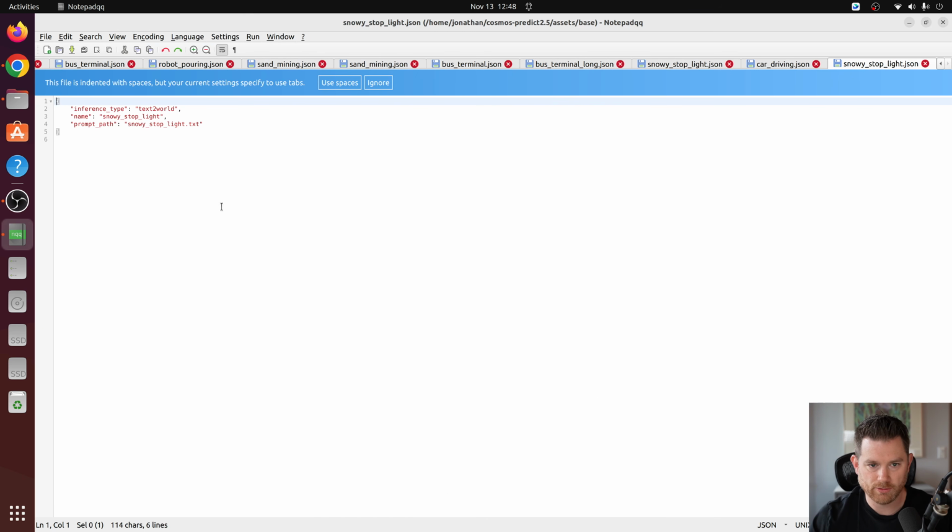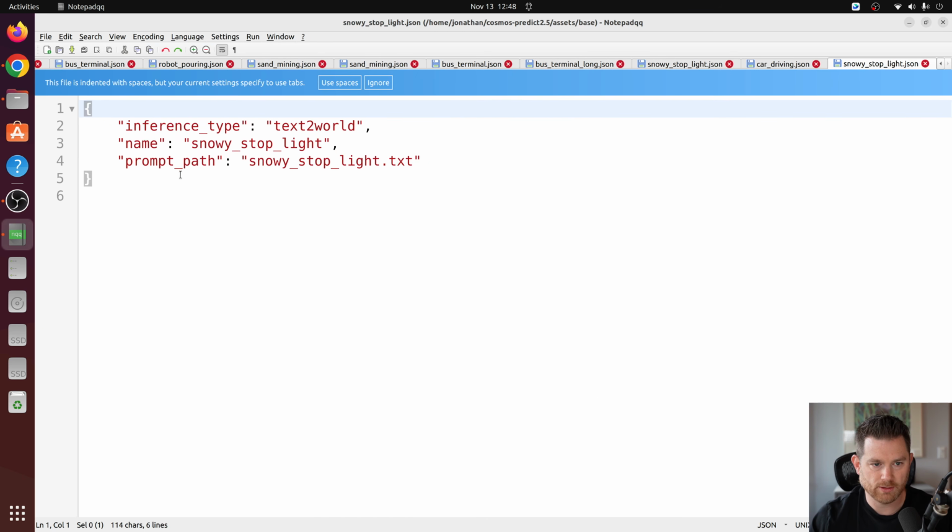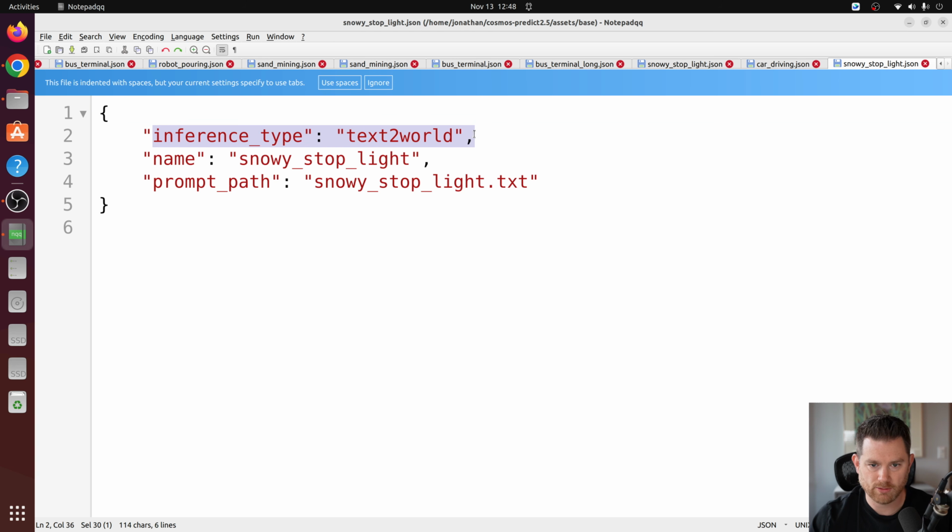If I open this in Notepad, you'll see it says inference type, text to world, name of this project run, snowy stoplight, and prompt path, snowy_stoplight.txt. So basically we're just saying what's the type, the name of this project, and where is that prompt. And that prompt is the txt file we first looked at.